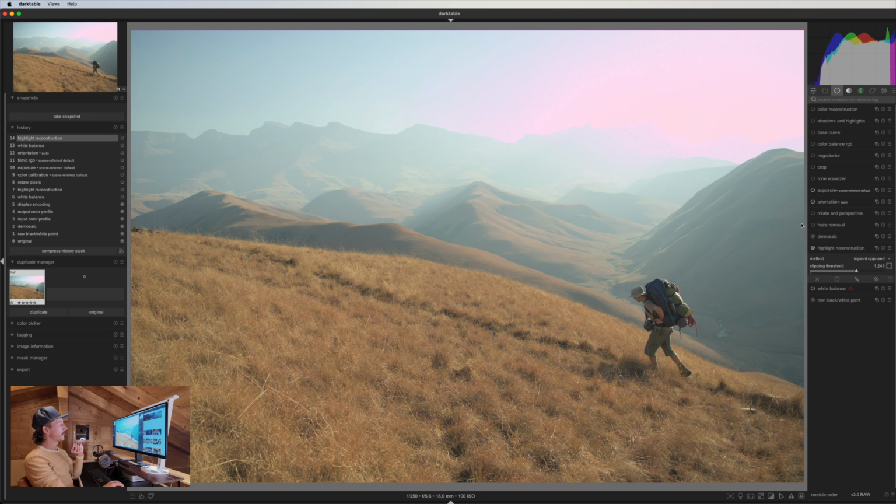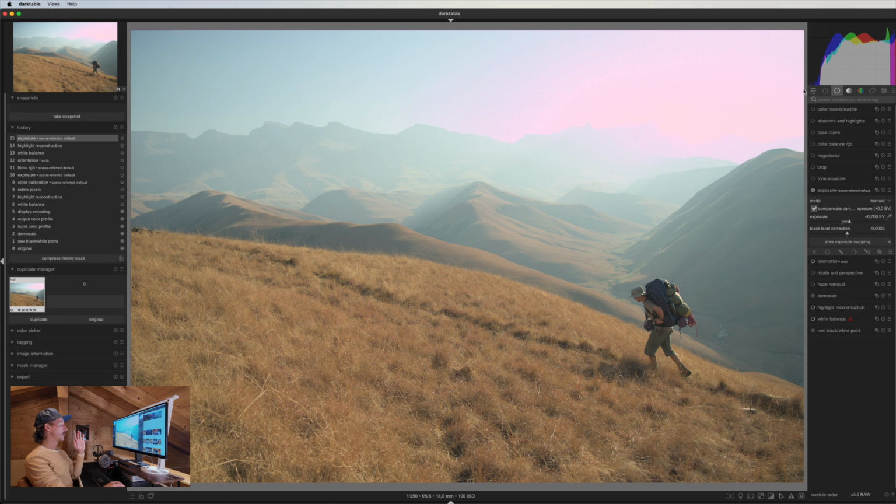The color cast we'll deal with shortly, I'll show you. Then haze removal we'll get to shortly as well. Rotate and perspective. The horizon line, it's a mountain range, so there's not much I want to rotate here. Orientation, exposure. The image was a little bit underexposed originally, so Darktable by default set the exposure to what it deems an acceptable level, and for me that looks good. I'm mostly looking at this foreground region here. Highlights, it's going to be blown out, I think, regardless.